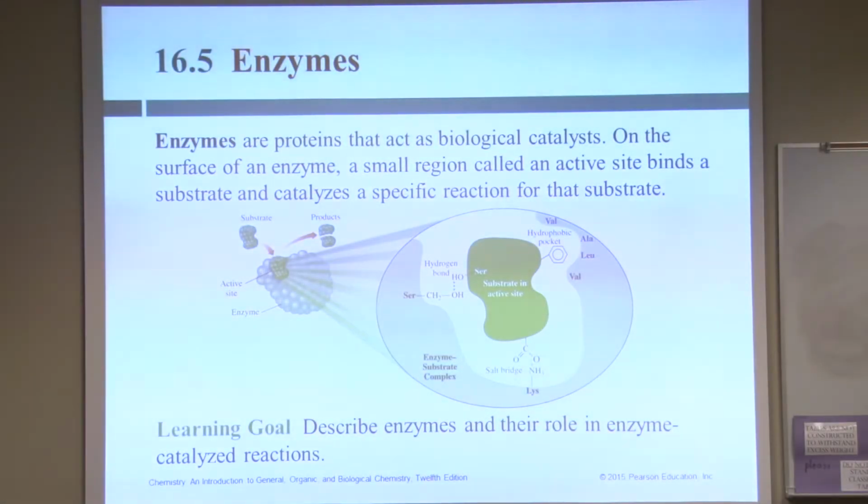So we are looking at 16.5 enzymes, and enzymes are proteins. So before we get there, I wanted to just make a point on 16.4 where we discussed denaturation of protein. On page 569, there is another chemistry to health link on the denaturation of protein in mad cow disease.